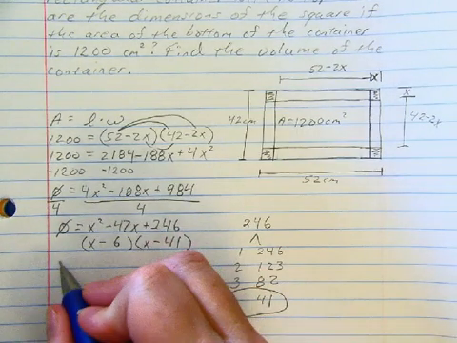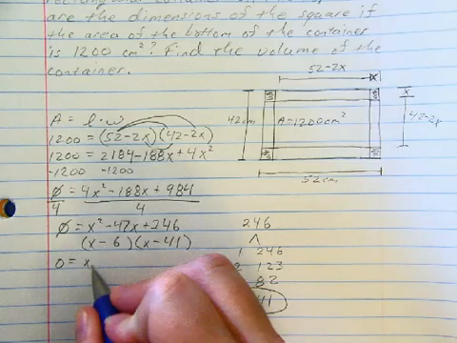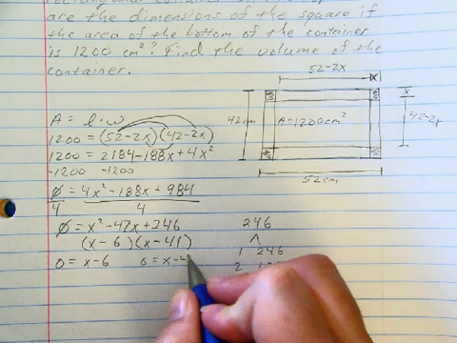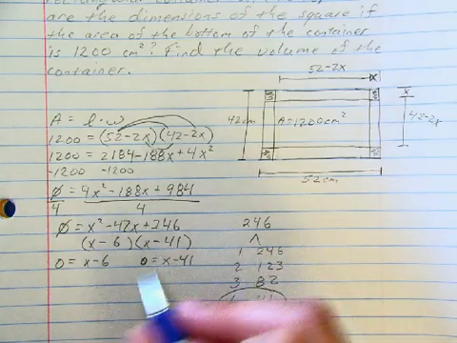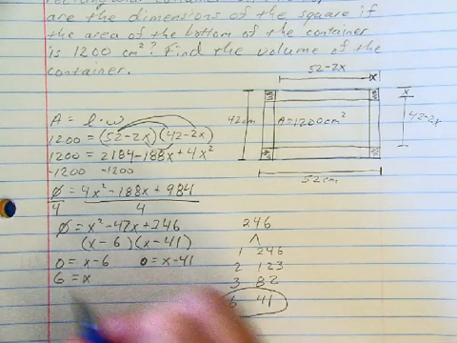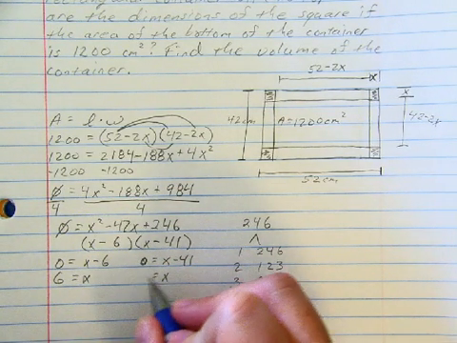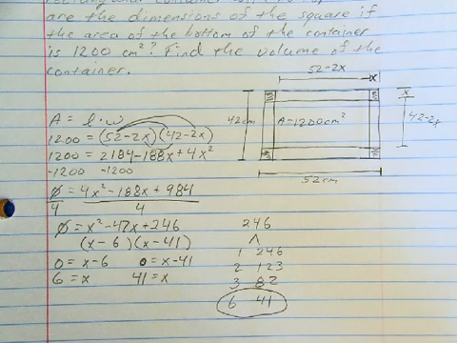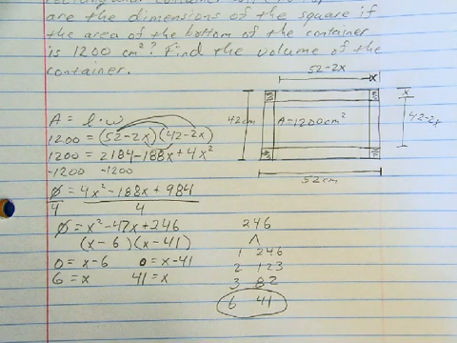So then solving both of those to find our roots, x minus 6 equals 0 and x minus 41 equals 0. We end up with x equals a positive 6 and x equals a positive 41. Again, both of those are positive numbers. So we have to look a little more carefully here and see if one of those is actually going to work with this scenario or not.